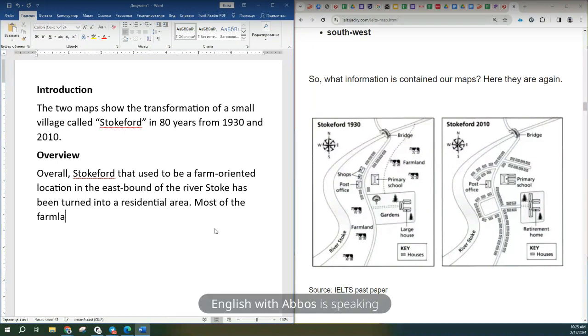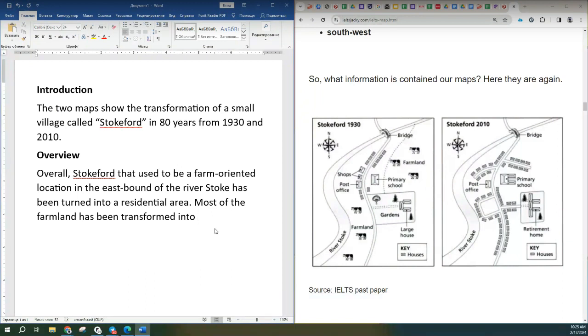Farmland has been transformed into living. What word do we have?